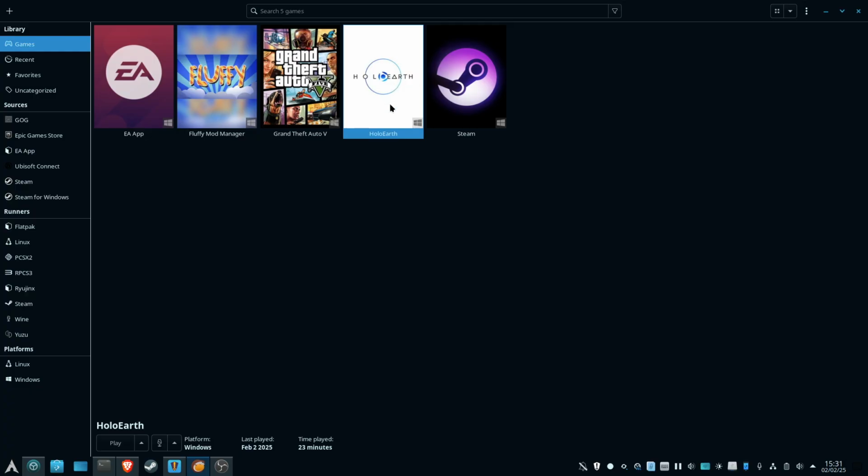Now, the thing is, since I made that video, it's actually gotten easier to install this game, because I remember back when I made that video, there was this one issue in which only the flatpak version of Lutris would actually allow the game to redirect to the primary browser on your computer. But it seems like this is now working on the non-flatpak version of Lutris. It also works with the HoloEarth Launcher, so that's pretty much a non-issue. You do still need to create the temp folder, but that's a pretty easy step. It's not really something worth worrying about.